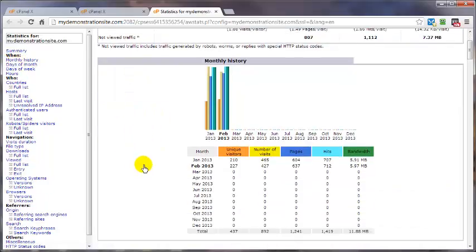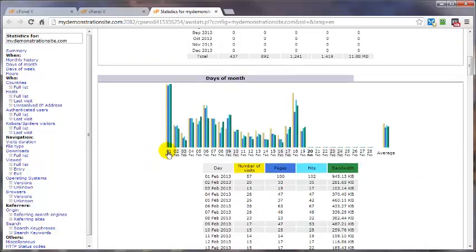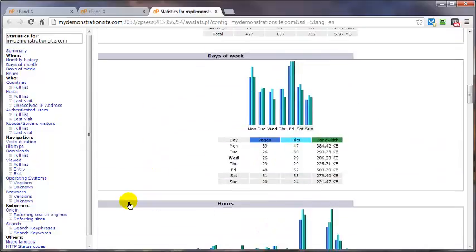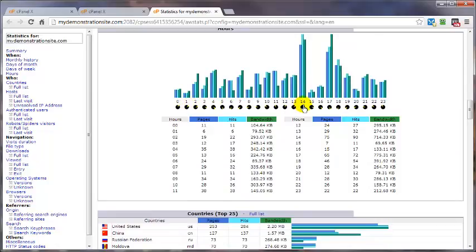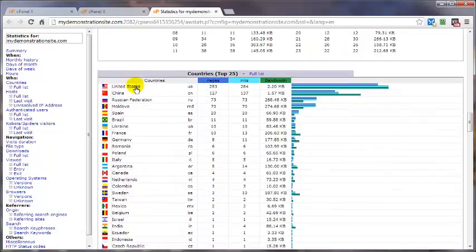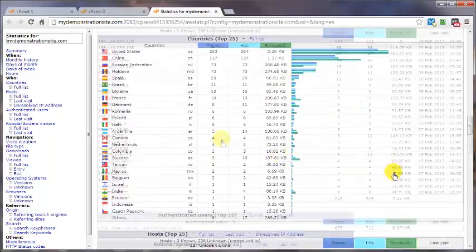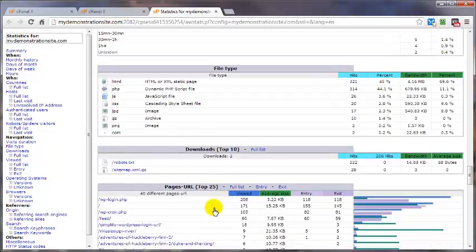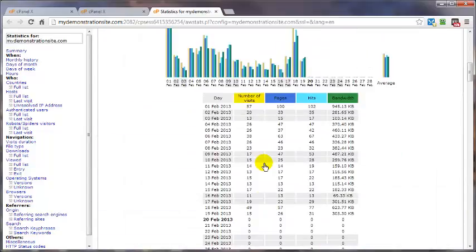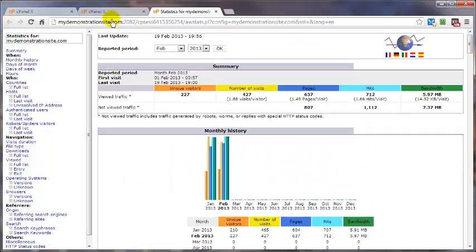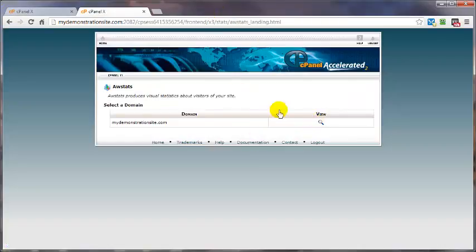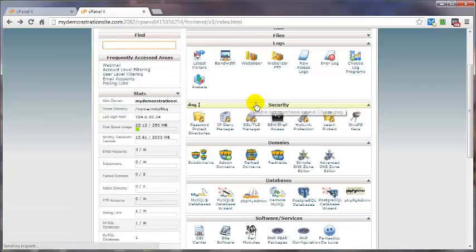For example, if you have particular campaigns that you email out to your subscribers on certain days or certain times of days, you can see what is working on particular days of the month, for that matter, what's working at particular times of the day. So this will help you kind of drill down as to what is and is not working. And for that matter, it even tells you the countries that are hitting up the most traffic on your site, the IP addresses, tons of information in here. So be aware of the availability of this information using AW stats, and this can really come in handy in helping you know what is and is not working on your various campaigns.